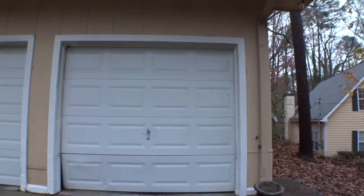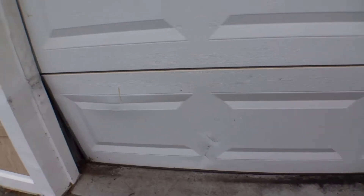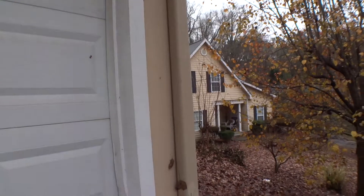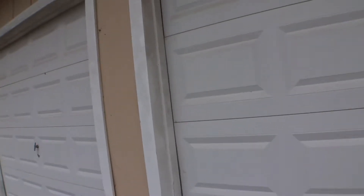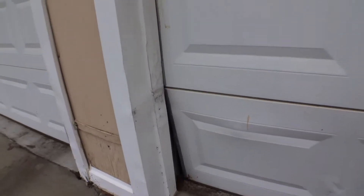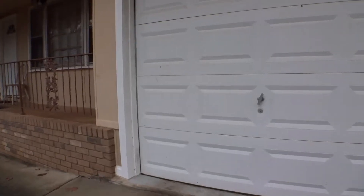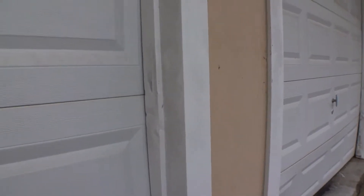Back to the driveway. Garage door — the right one — bottom panel is damaged. Right side trim metal cover damaged on the right side garage door. Left side metal trim cover damaged too. Left side garage door — the door needs to be realigned. Right side of left side garage door — the metal cover trim is damaged too.